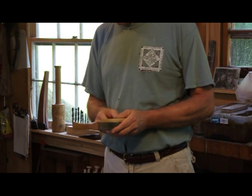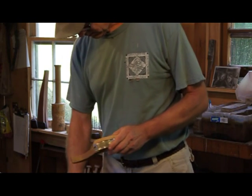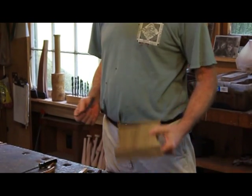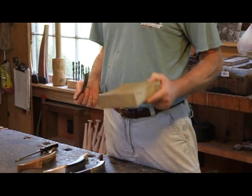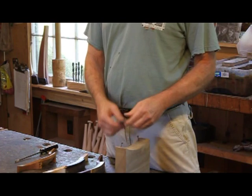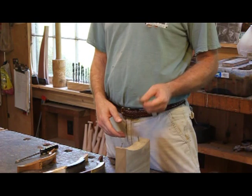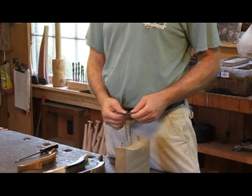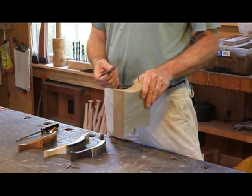So I need to take the blade out, and so I'm going to grind it. And I'm going to grind it on this little jig right here that Andy Jack made for me when he was here. It's the way that Andy sharpens them, and Alia sharpens them in a more production manner. But this works real good for most woodworkers, if you're sharpening one every once in a while. So I'll put this on here and we'll go over to the grinder.